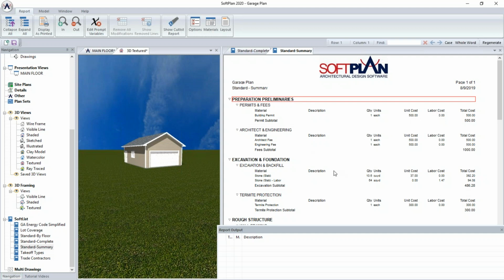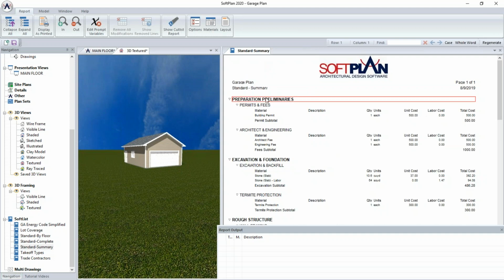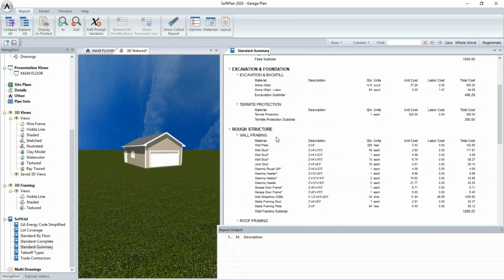We'll continue taking a look at the standard summary, not the standard complete. So I'm going to right click on the standard complete tab and close it. That leaves me just with the summary. As you can determine here, the drawing is a database of information used by SoftList to determine quantities of materials.